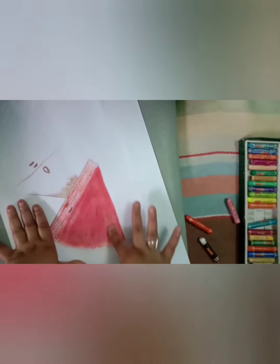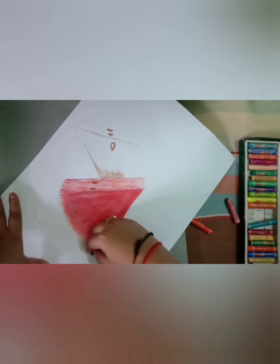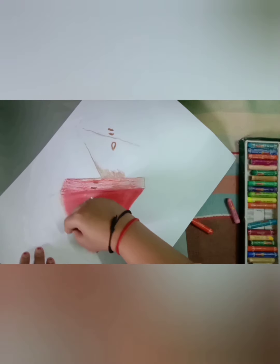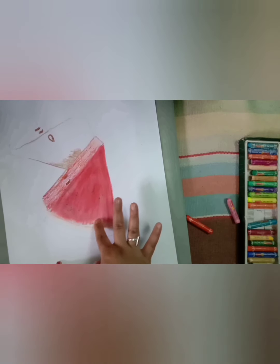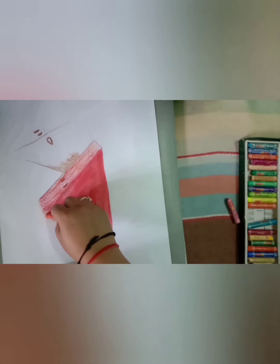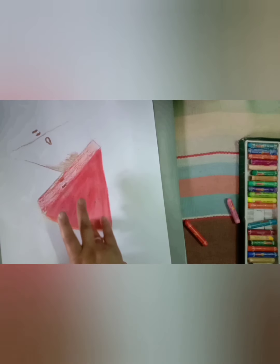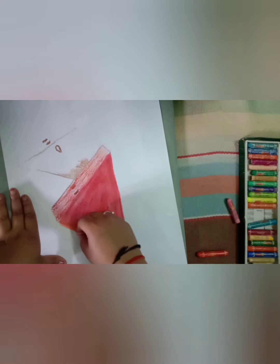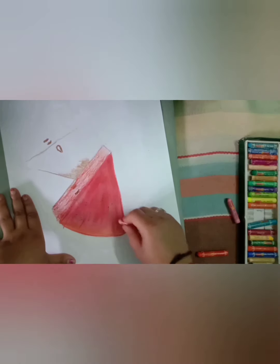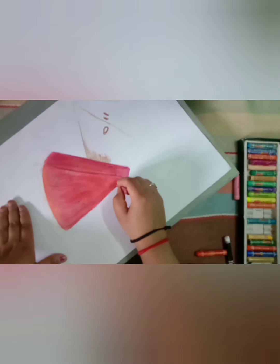Now, after doing the base, we will first mix them. Now, here I am using white color. After using white color, I am going to mix white and red color slightly with each other. Now, with the help of maroon color, I will start showing darkness.